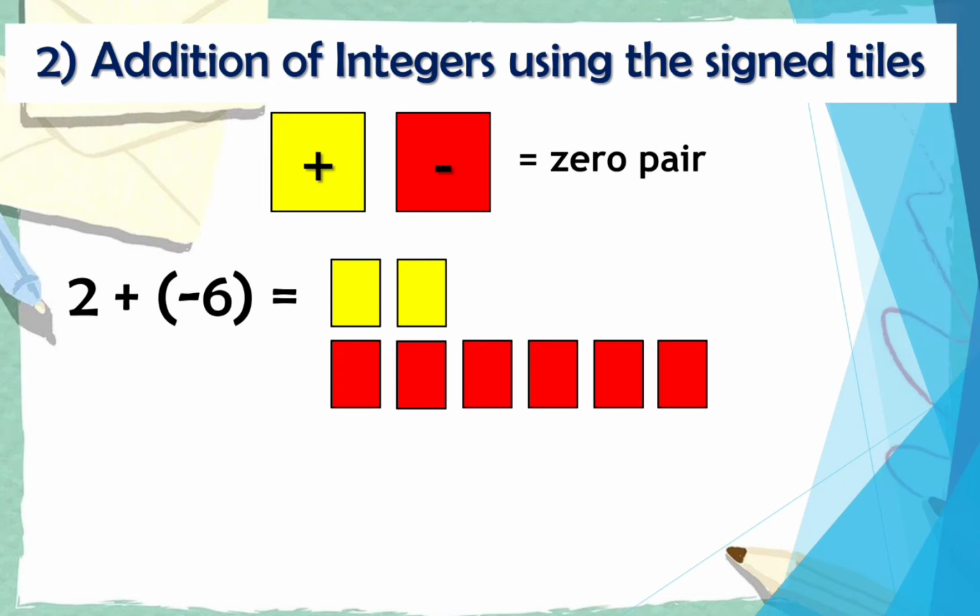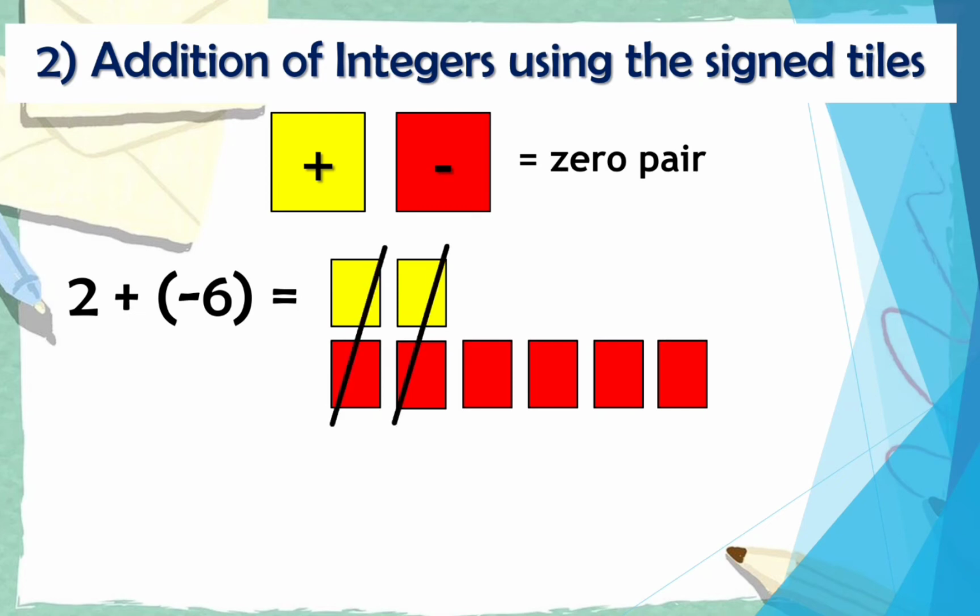Okay. Now, in the set of sign tiles na meron tayo from positive 2 plus negative 6, meron ba tayo dito magiging zero pair? May maipapares ba tayong isang dilaw na tile at isang red na tile? Okay, meron po. So, anong gagawin natin dyan? Pag pinagpares, that will be equal to 0. So, makakancel. Matatanggal na sila.